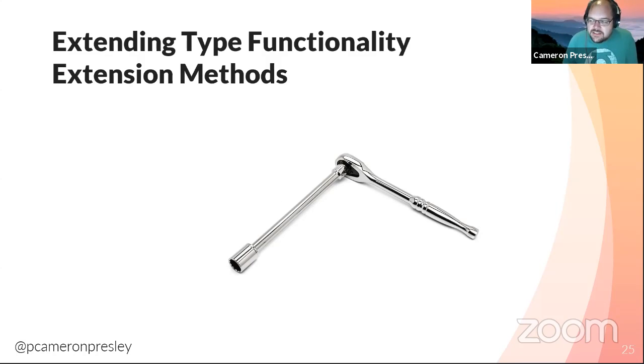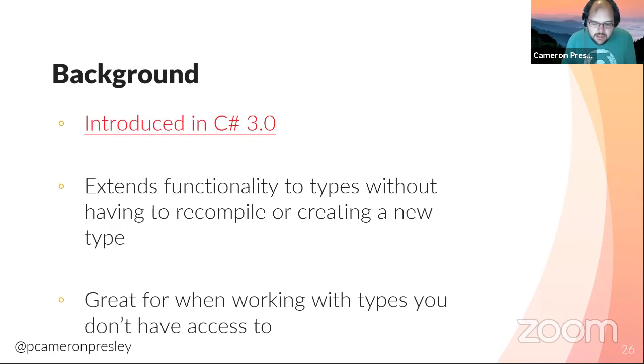Let's talk about extension methods then. So extension methods were introduced in C# 3.0 as well. Now, for those of you playing along at home, you just realized that the Func data type and the extension technology came out in the same version of C#. I wonder why. So the interesting thing about extension methods is that they allow you to add new functionality to types without having to recompile or create new types to work with it. And this is really cool for when you want to add functionality to things that you don't control, right?